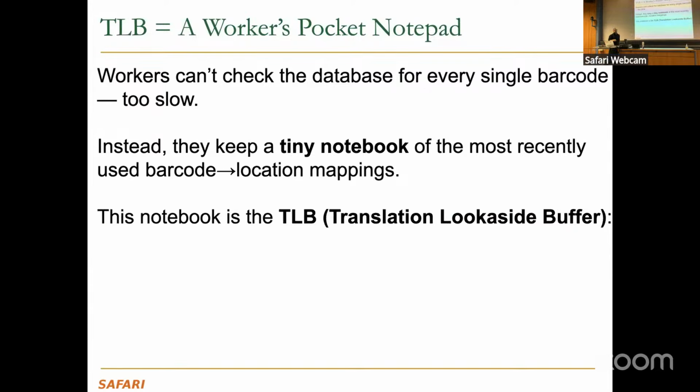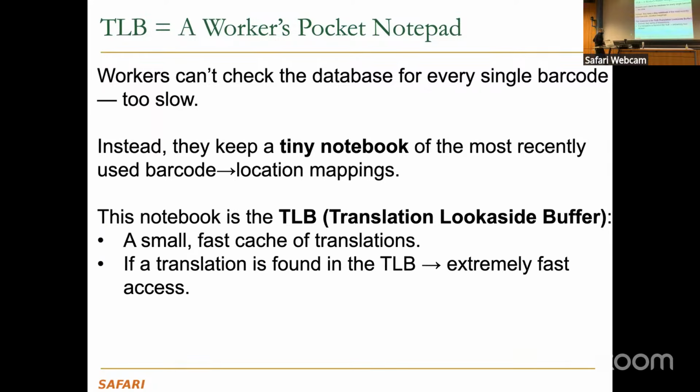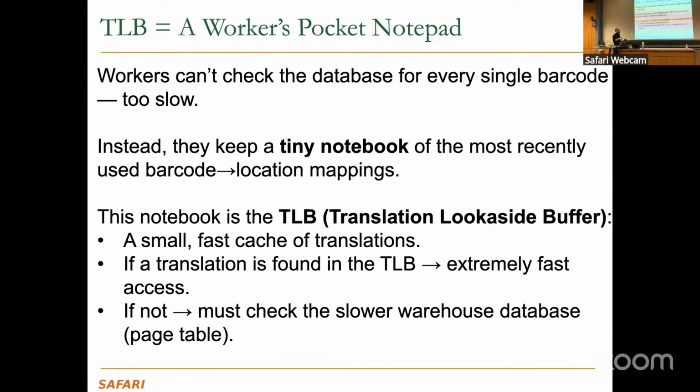And this note, you can think of it as a translation lookaside buffer. It's a small, fast cache of translations. And if a translation is found in the TLB, we have an extremely fast access. If not, it must check the slower warehouse database, the page table, to find out the virtual to physical translation.